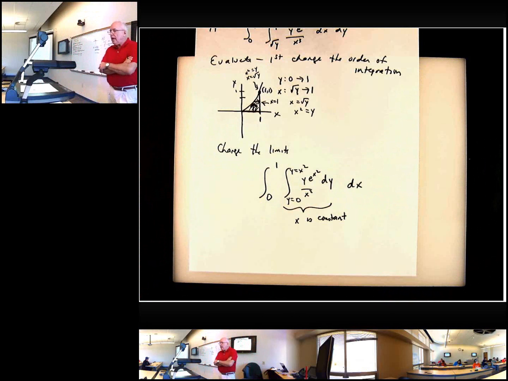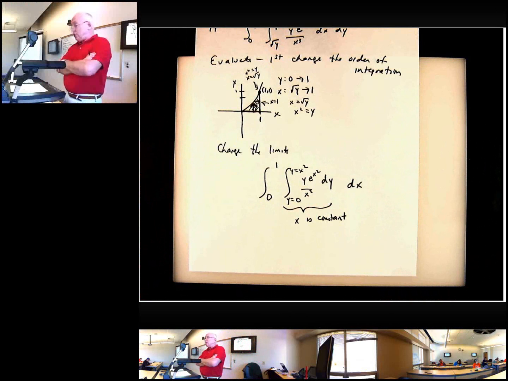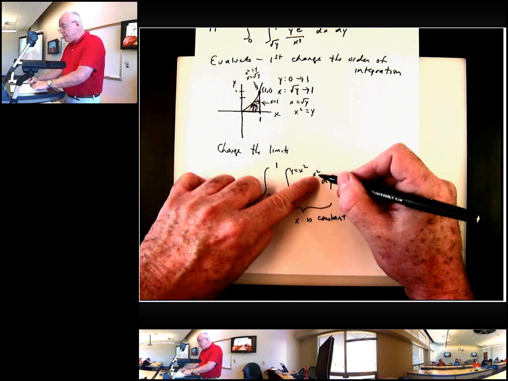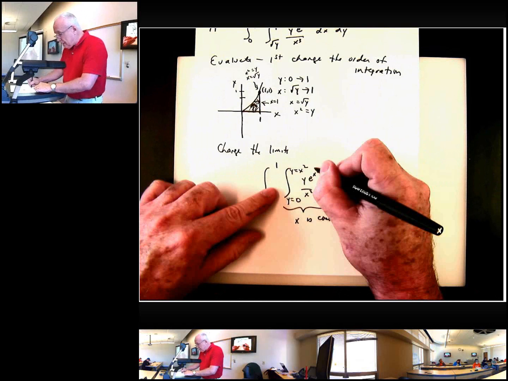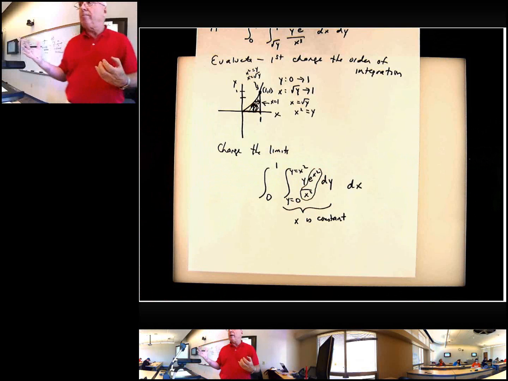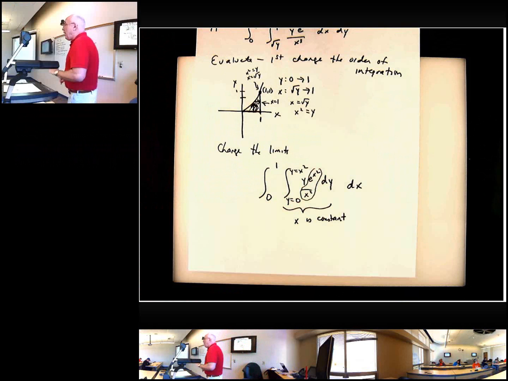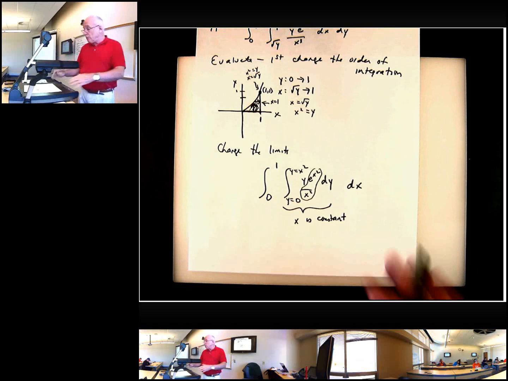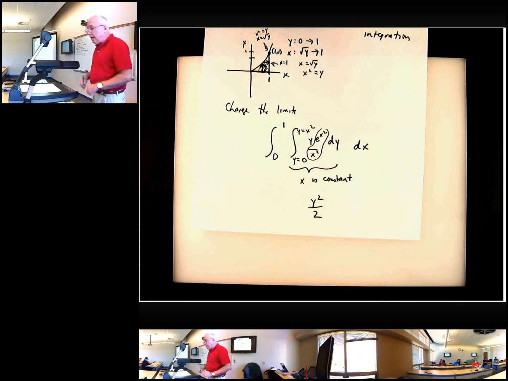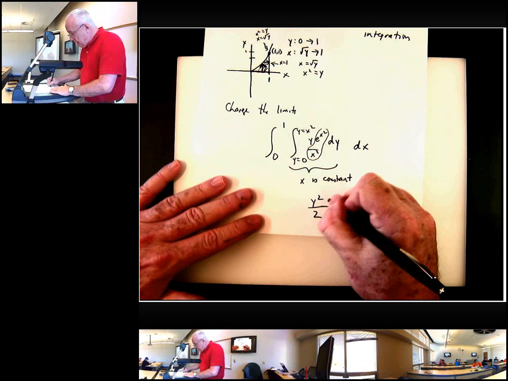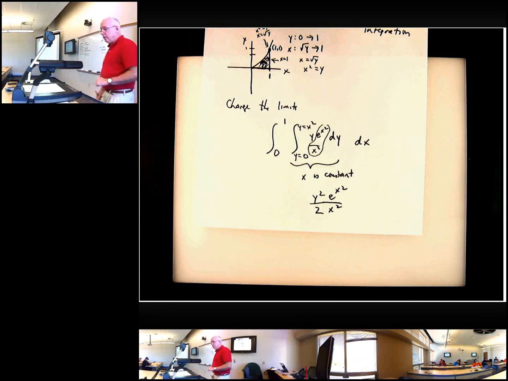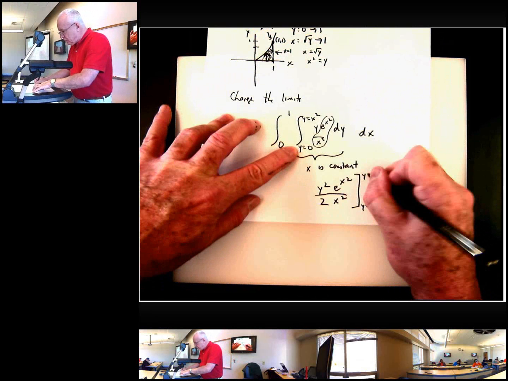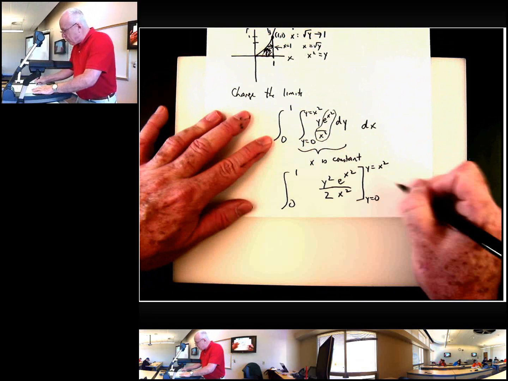All right. And notice here that pretty much the whole thing involves the variable x. X squared on the bottom, that's considered a constant. E is taken to the x squared power, that's a constant. So in a sense, this whole part of it is really a constant, all right? Our only variable in this is the variable y, so we keep our constant part as it is and integrate y. We know integrating y, we're going to get y squared over 2, and then we just keep the rest of our constant stuff, e to the x squared over x squared. And so we were able to get an antiderivative, which is always nice, and now we apply our limits of integration. And then at the end, we'll do our integrating with respect to x.